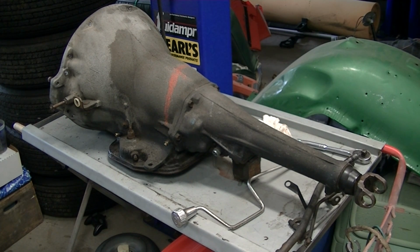It's a little bit hard to do by myself, but I think my buddy Rick's going to come over and we're going to do some videotaping with him helping me. I figured I'd kick this video off. Got the transmission on a bench. I already washed this transmission down once and got all the grime off of it.